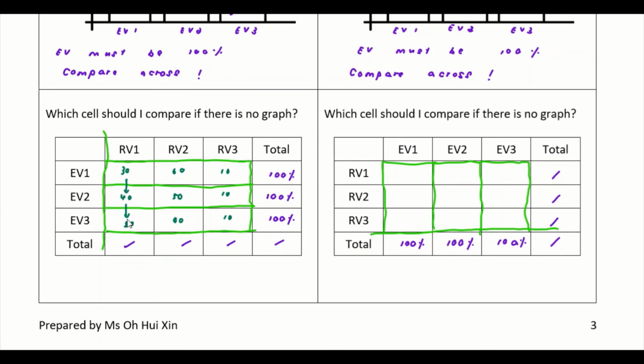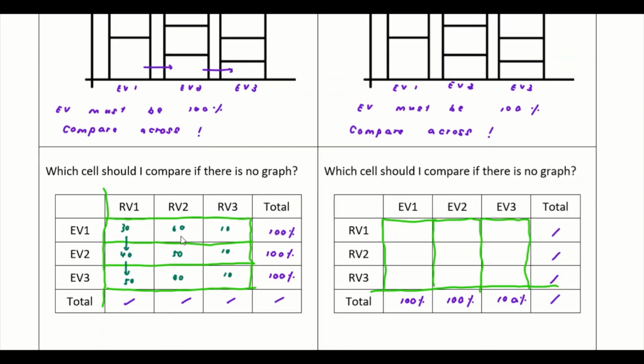Okay, so if let's say I have this, right, so meaning that when I try to move across, then it will be something that looks like this. Because you see, right, imagine that this thing, we are trying to move it doing something like this. Isn't it the thing that we are going to compare is this one, and this one? So this is basically the first one, the second one, and the third one. So that's why you are comparing it. You are not looking at it like this. You are looking at it like this because you are now using the row percentage. So that's why it's important for you to have an idea for if let's say you draw it in terms of stack column graph, how is that going to look like? So you don't move across like this. Okay, so I hope that you get what I mean.